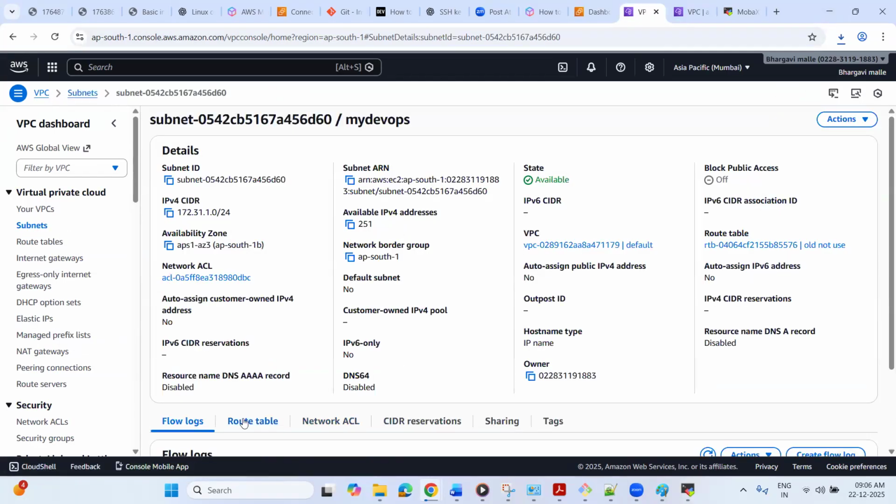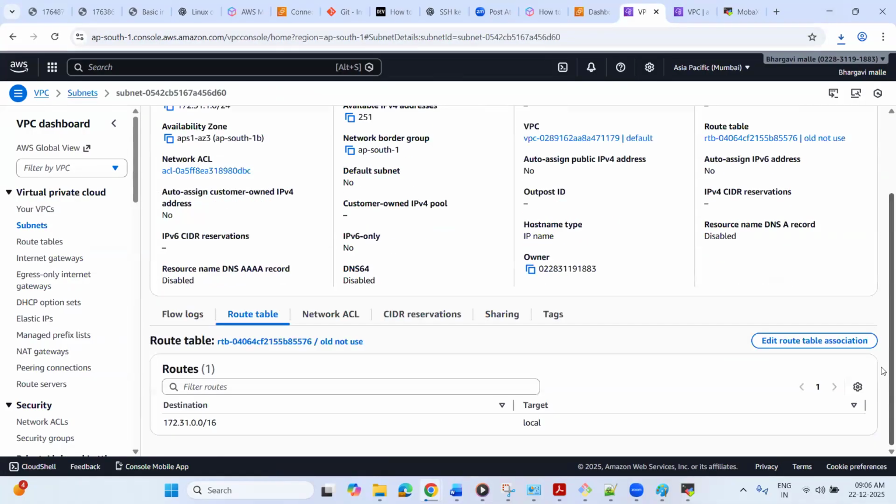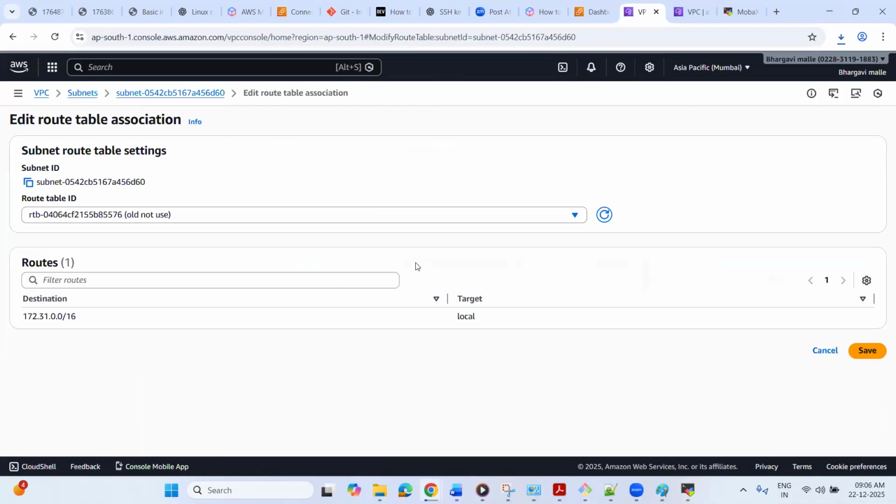The subnet is there. On the route table, I have edited that one route table.